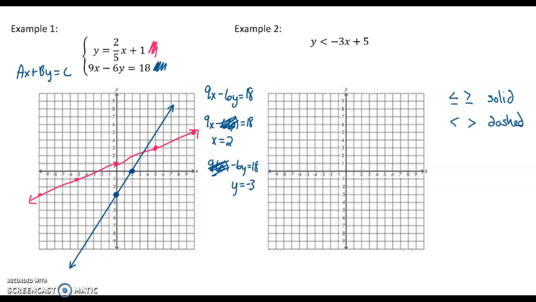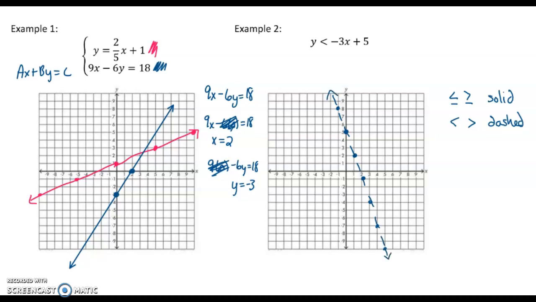So we start at 5. And then our slope is -3, so down 3 over to the right 1, down 3 to the right 1, and so on. I'm going to go ahead and put more points than are necessary. If I was doing this on paper, I'd just use a ruler. But since I'm on my tablet and it's a little harder to draw a straight line, I'm putting way more points than I normally would. All right, so there's my line.